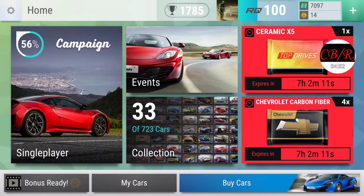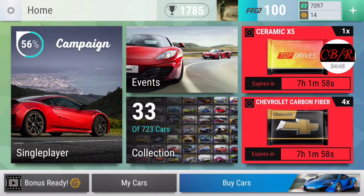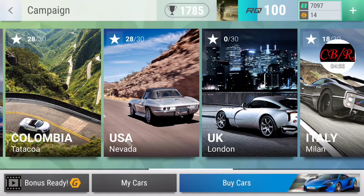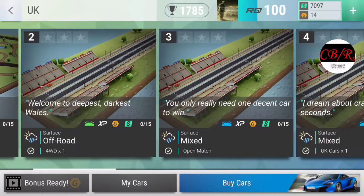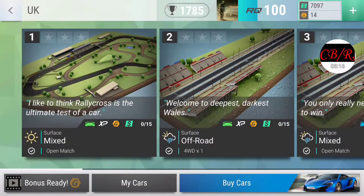I'm gonna go to London. What would this ceramic pack have given me? 25 cards, five cards, at least one ultra-rare better and one super-rare better. Glad I didn't sell the other car though - that ZR1. So we're gonna go to the UK mixed. Okay, it's mixed. Ready to risk my reputation? Not really, but okay - 'the ultimate test of a car.'